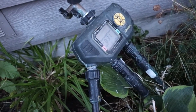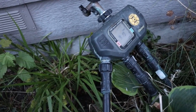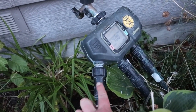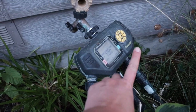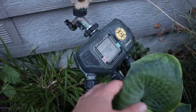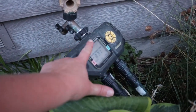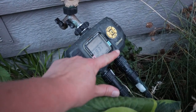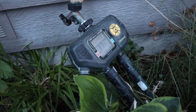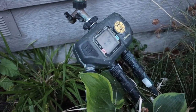Excuse the weeds here, but as you can see, we have a frost-free to the house, we have a timer, and then we have four zones. 1, 2, 3, 4. I leave that one open just in case I need to hook a hose or something up. I didn't always have this splitter here, but now that I have a splitter here, I don't necessarily need the fourth unless I put in another flower bed or another drip system, which is fine.